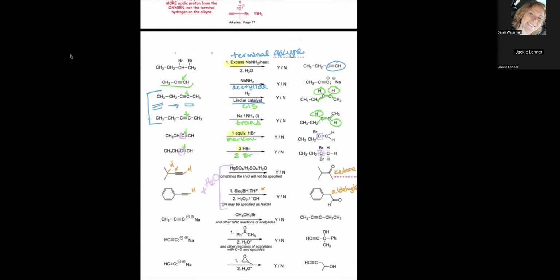So one is going to give you your aldehyde, which means you're adding it to the end terminal, the end of your carbon chain, versus your ketone, where it's going to be on the inside, added on this side. And then these ones we have, because this is anti-Markovnikov, due to the peroxide, right? Yes, exactly.